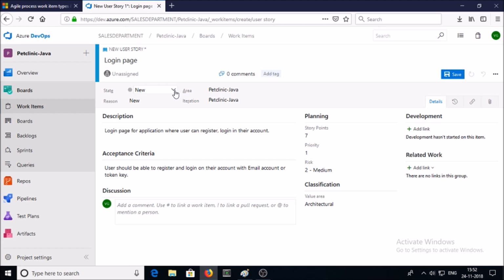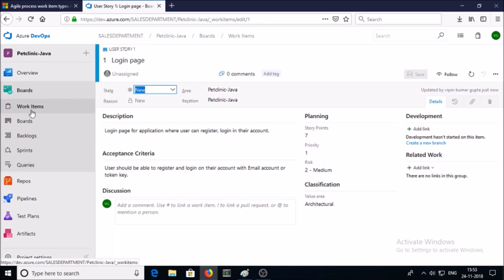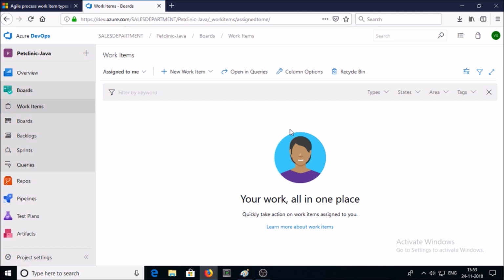Currently the state of this story is New. Once you save this story, users will be able to change the state as they make progress on it. So let's go ahead and save it. Now this story has been saved. Let's create one more story.